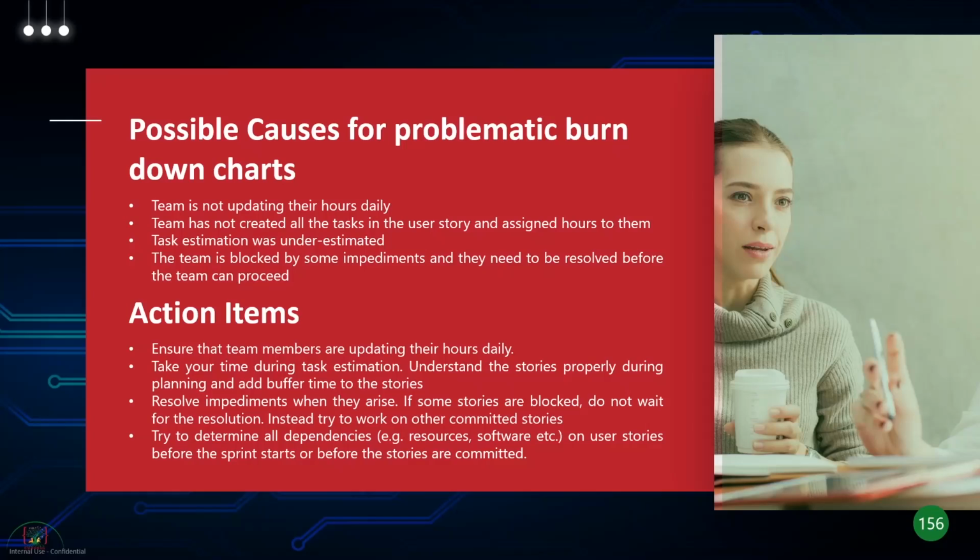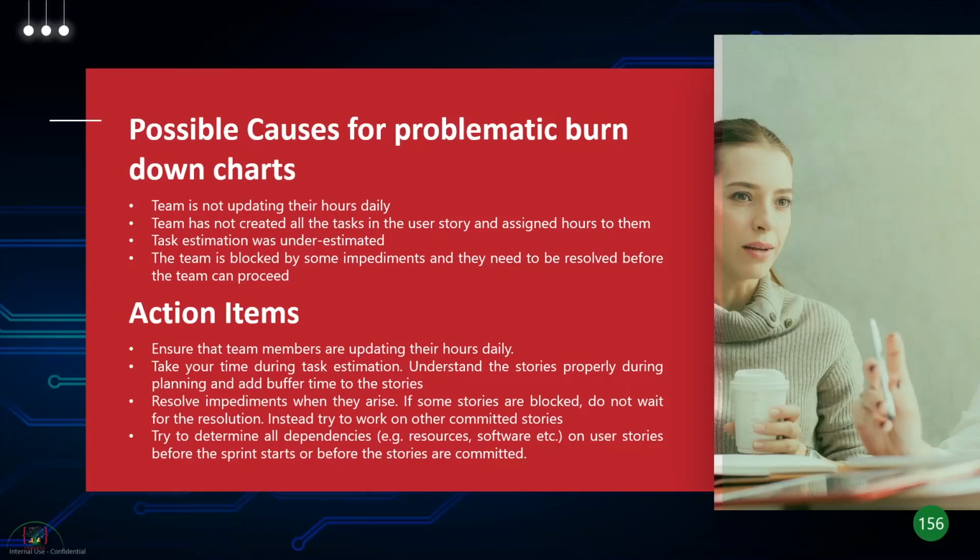But if you have any dependencies like resources, software, some teams have a sprint zero, where they look at all the dependencies, any resources, infrastructure, software, and they try to resolve it before going into a sprint. I usually don't encourage teams to do that because there is no value add for a sprint zero. I mean, you're not actually showing a minimal viable product at the end of sprint zero, and that's kind of going against the principle of Scrum.